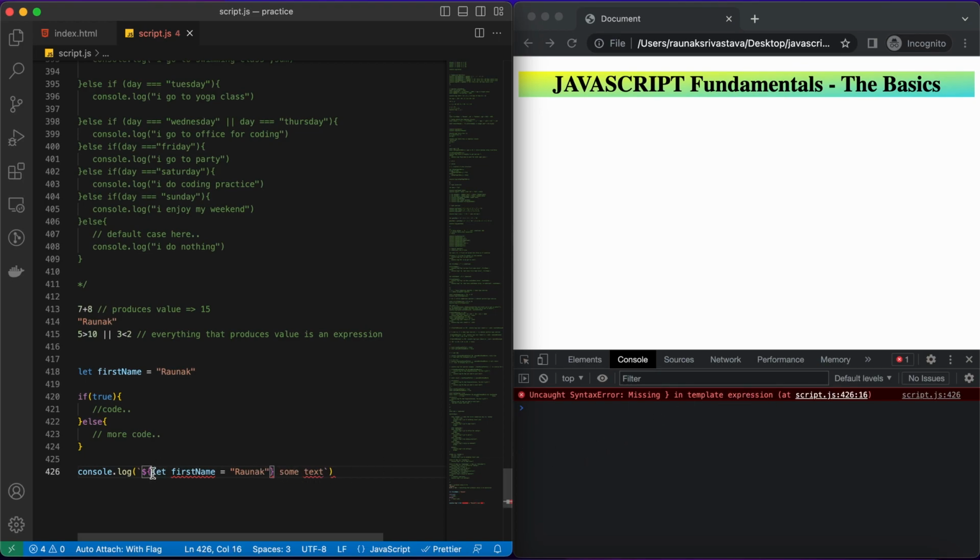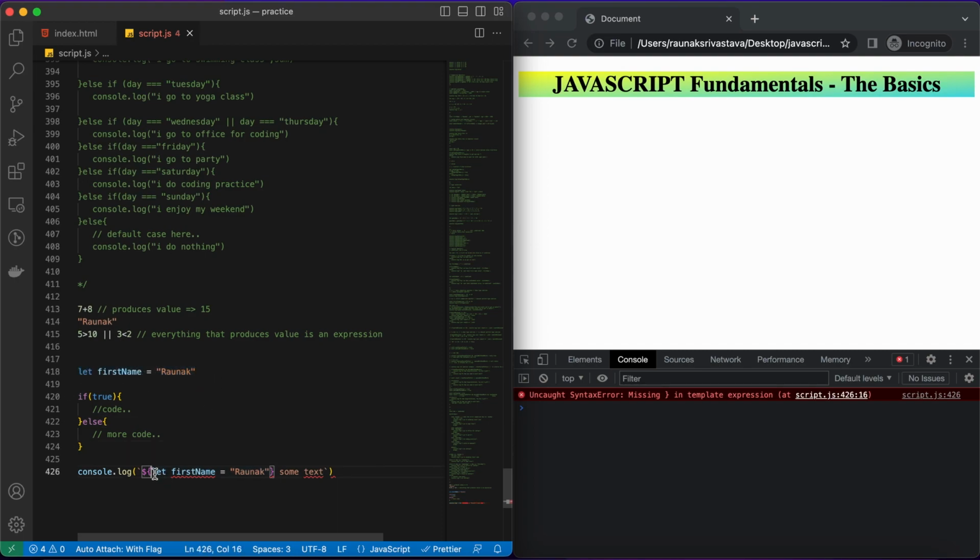So it is giving us the error because we have passed a statement here instead of an expression. Right now first name equals this is also an expression, but if we write the whole thing, this is a statement now. This way we are just instructing JavaScript to do something, but it is not producing any value.